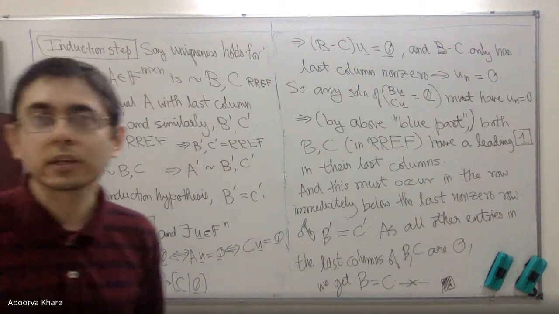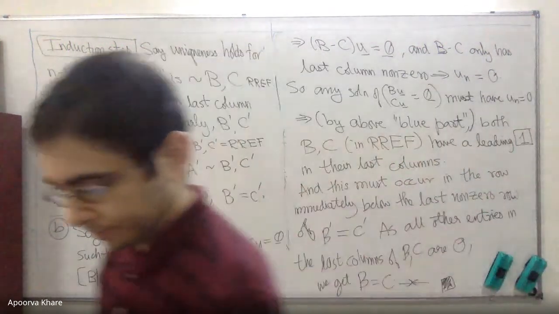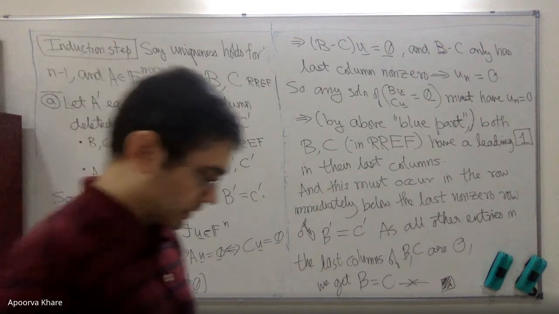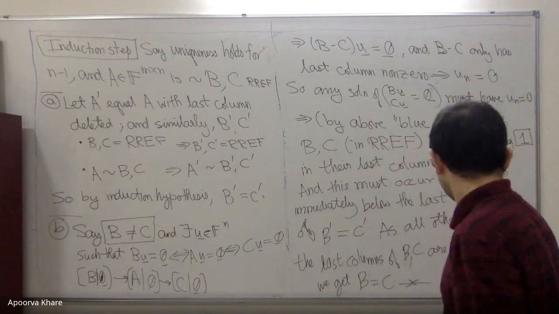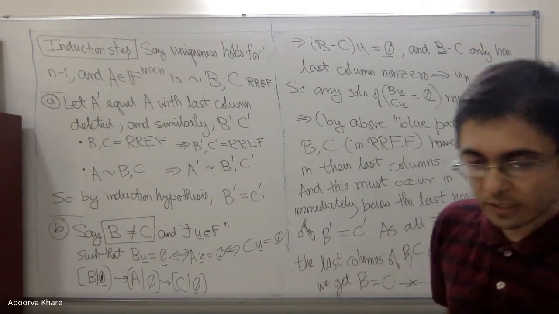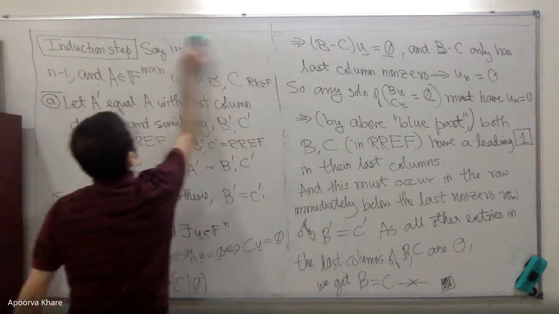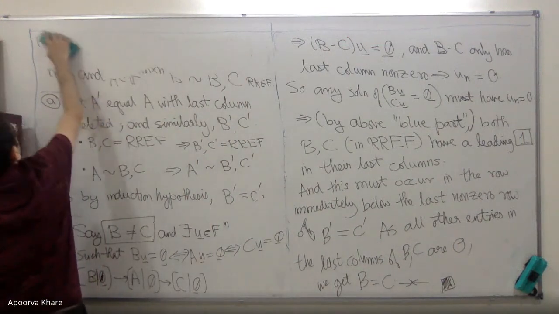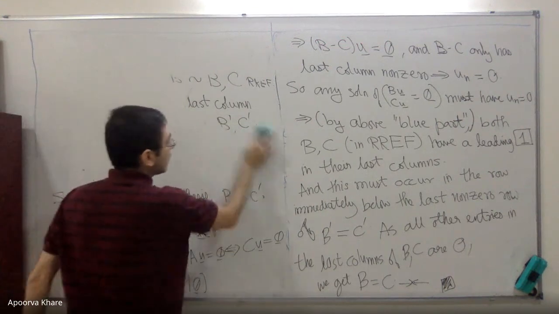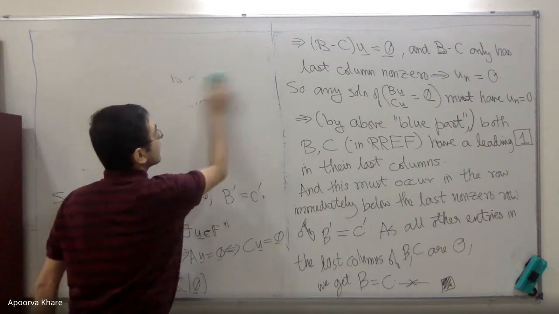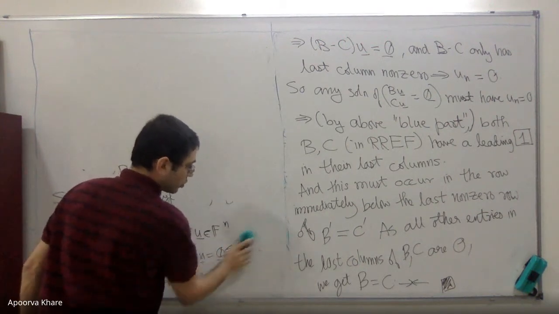Okay, so now let's get down to the corollaries, and I don't know if I will have time in 20 minutes, but we will see. Okay, well, I will have time to prove the theorem, which is the fact that invertible matrices are square. I don't know if I will have time to finish the chapter. If you will, we will see. So now let me write. So this is the end of the proof that every matrix is row equivalent to a unique matrix in row reduced echelon form.